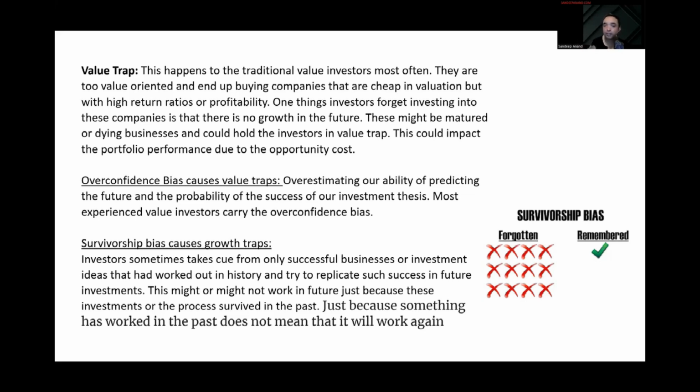Traditional value investing might or might not work in terms of just looking at the asset base. The world is shifting towards asset-light models. We have moved out of the industrial revolution and the world is shifting towards digital. So we need to adapt our investment thesis accordingly and not have survivorship bias and stick only to what has worked in the past. It might not work in the future. Just because something has worked in the past does not mean it will work again. That is something we need to keep in mind to overcome survivorship bias.